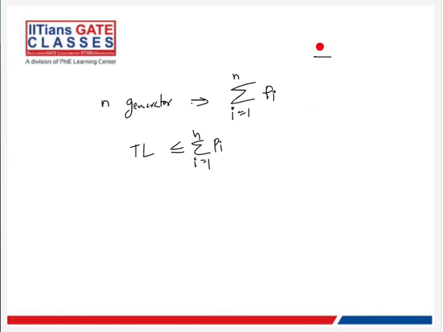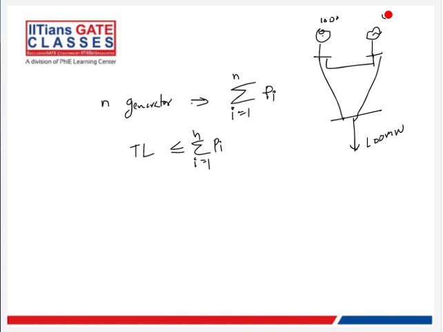Let's say you have generator 1 and generator 2, both serving a load. Suppose we need 100 megawatt and both generators are rated 1000 megawatt, right? Then there is an infinite number of combinations. We can say generator 1 generates 100 megawatt and this generator generates 0 megawatt. The next combination is this generates 0, this generates 100. We can say 50-50. We can say 30-70. So different combinations are possible. So which combination do we take? That question is answered by economic load dispatch, right?